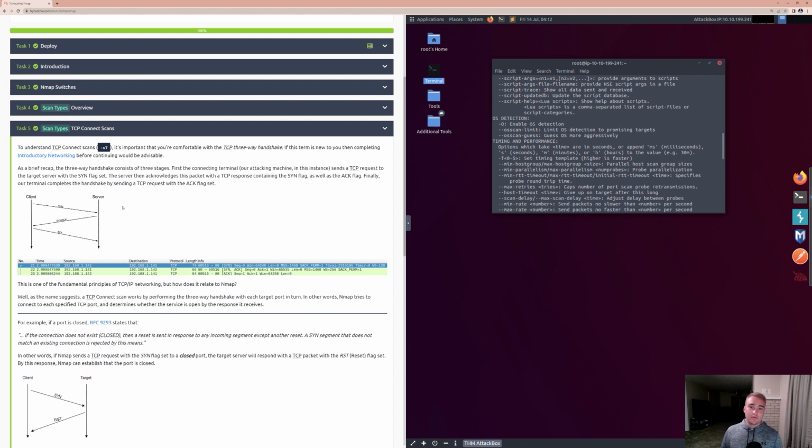The opposite of this would be UDP, which we're going to get into in a second, which would basically be like, before I understand that you want to talk to me, or that you understand that I want to talk to you, I just say whatever the message is. I don't care whether you receive that message, and you don't care whether I say it. I just say it, and then that's it. And there's advantages to using those types of connections, but TCP is what we're talking about right now.